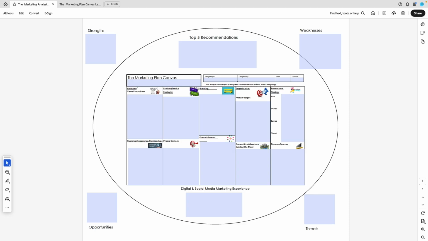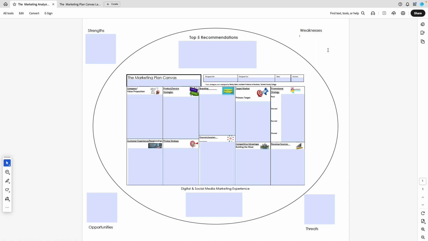So you've been given a project. You're going to look at the company, the value proposition of the company you've chosen. You're going to, again, look at this from the eyes of a consultant, look at the product and service strategies they have, how have they branded themselves, who do you believe their target market is, what do you believe they are doing in the promotional strategy world through the paid, owned, earned, shared model, what are the strengths, weaknesses, opportunities, threats. All right, we did this in the first unit of the course. Excuse me, that's our SWOT analysis.